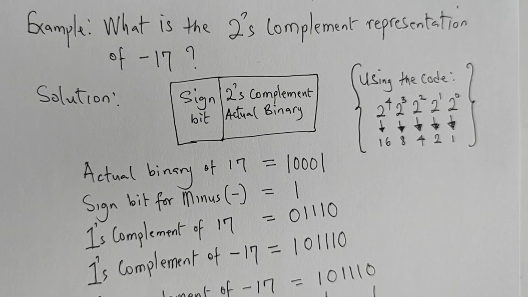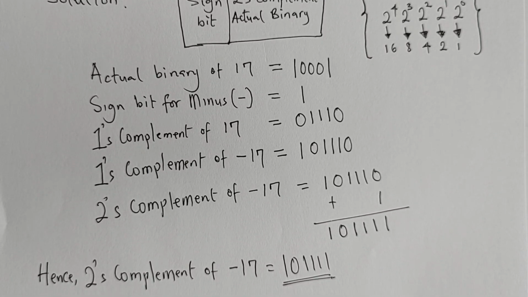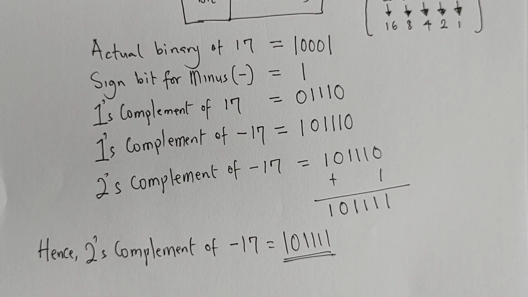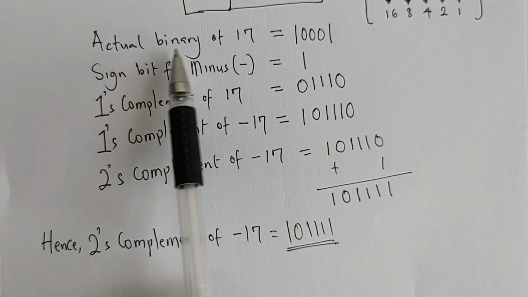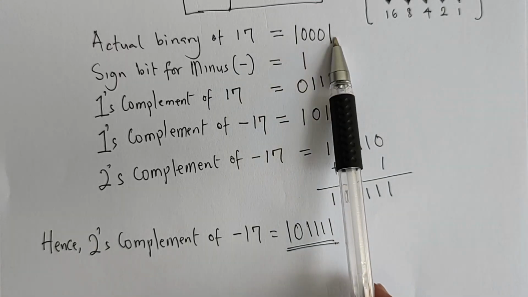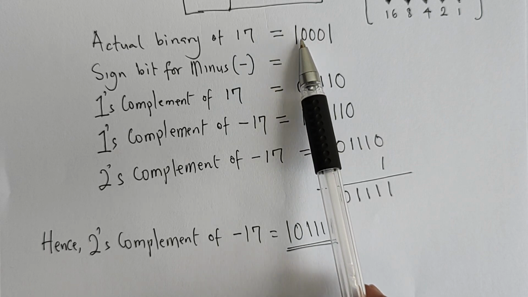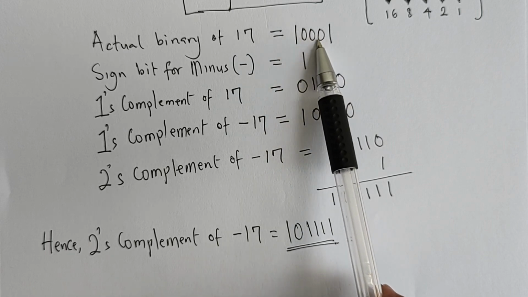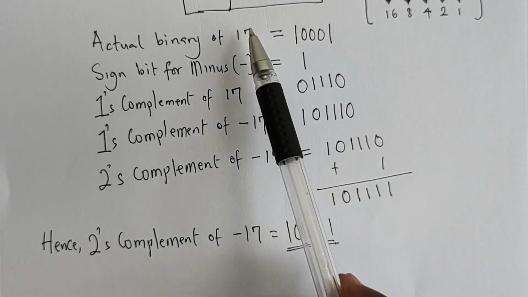Now if you want to understand this more, in my previous video you can find most of this explanation. It's practically the same as I just explained, but you can have some examples in the previous videos. Now let's get the actual binary of 17. The actual binary of 17 is going to be 10001. Like I said, 16 is present, that's why you have 1. Then 8, 4, 2 are absent, you have 000, and then you have 1 present. If you sum them up together, you're going to get 17.